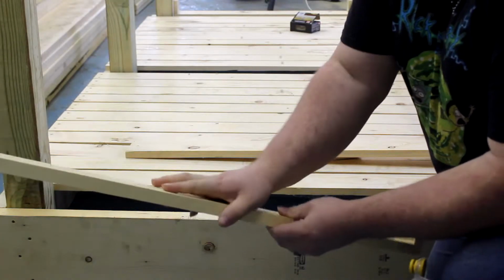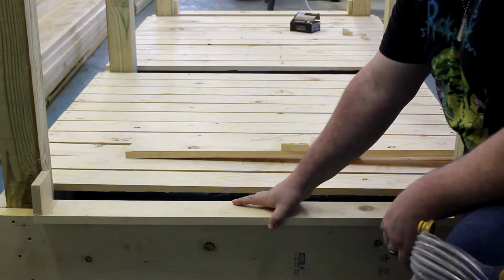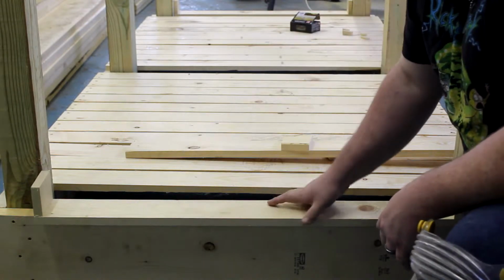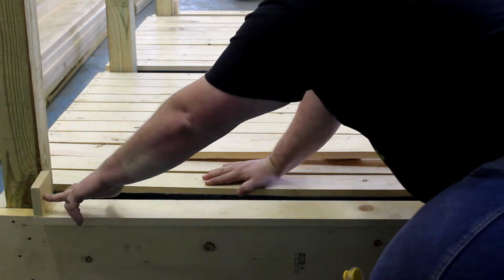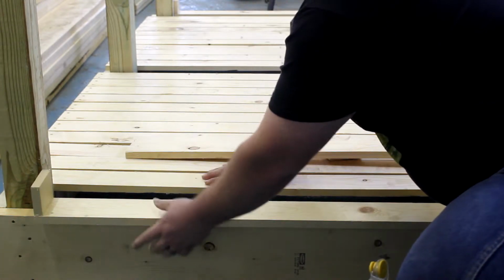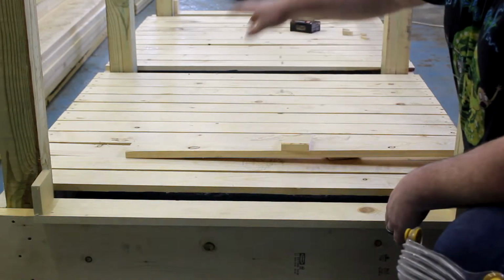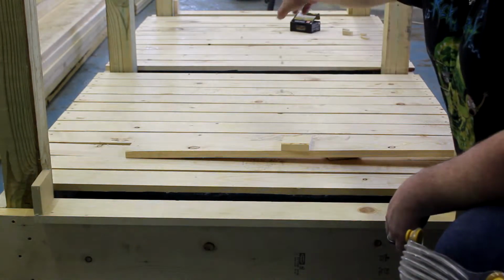So once you get these pieces done, what you're going to do is slide it in here, in between the boards, and then put screws into the boards. You might have to tap them in with a hammer or something like that, but then you're going to do that 3 times for the other 3 missing pieces that you're going to have.